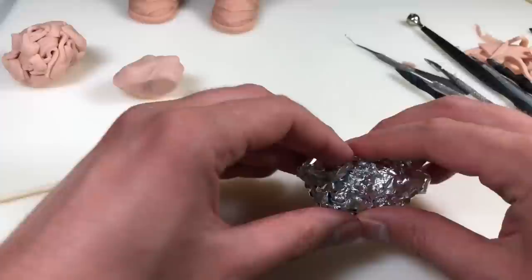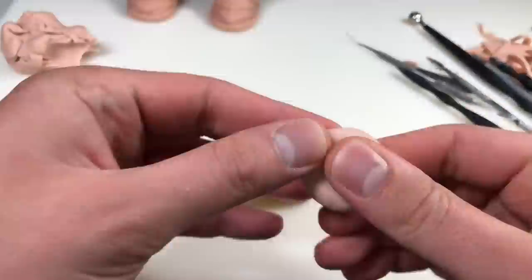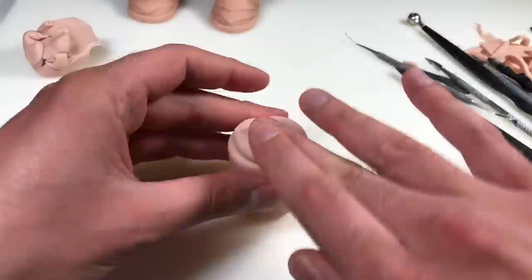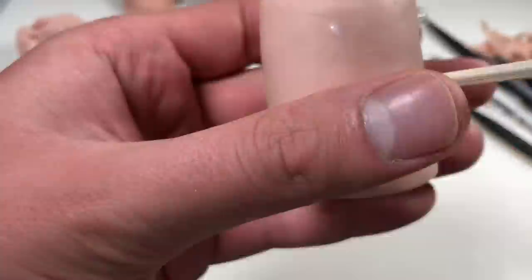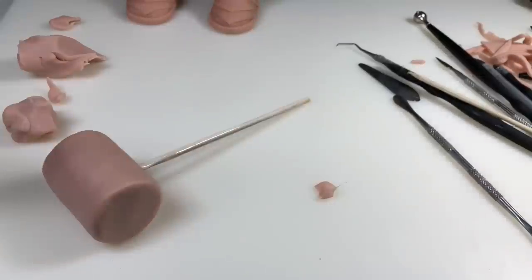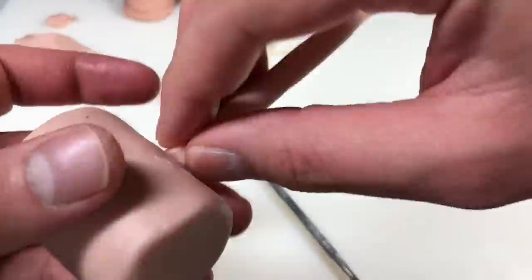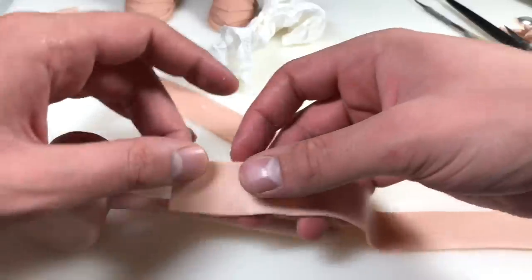Now it's time for his weapon, and I've decided on a giant hammer. I threw around a couple ideas, maybe an axe, maybe a sword, but I like the idea of a hammer because it could just be so obnoxious. So that's what I'm gonna do. And I just made that sort of marshmallow shape, attached a bamboo skewer, added some clay over that with some bacon bond, and I'm just shaping out the handle.